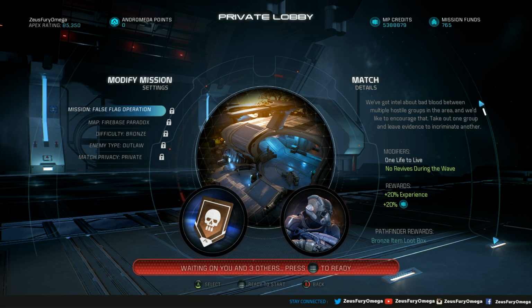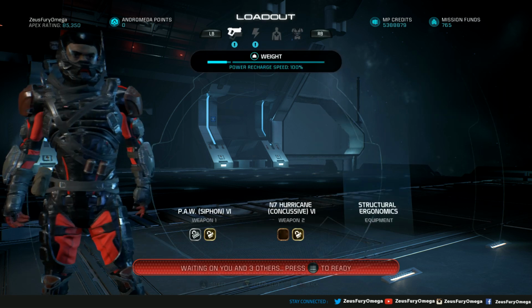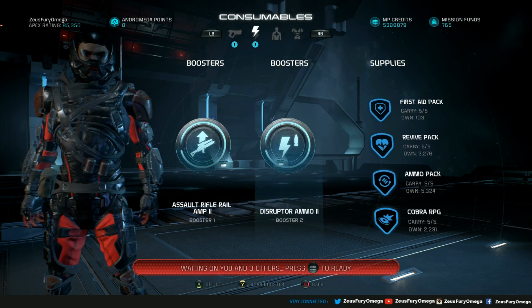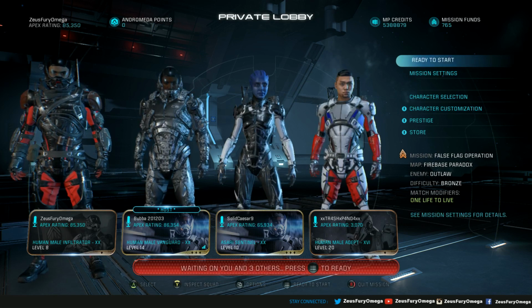And just hope you don't get down on wave 7. That's a partial extract, and we don't want that. So, high risk, high rewards, plus 20% to experience credits, 10 mission funds. Let's get this bronze started, but first, character loadout. Rocking the Human Infiltrator, with a Paw Siphon, Hurricane Concussive, Structure Ergonomics, Solid Rifle, Rail Lamp, and Disruptor Ammo.